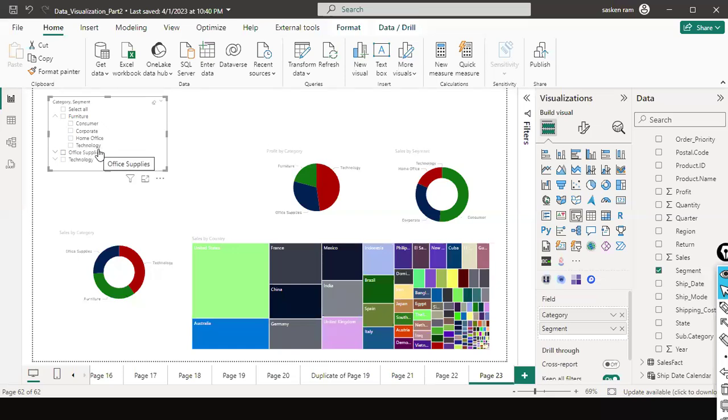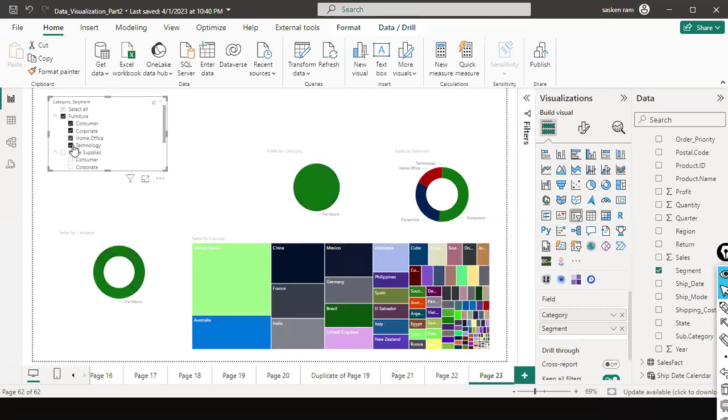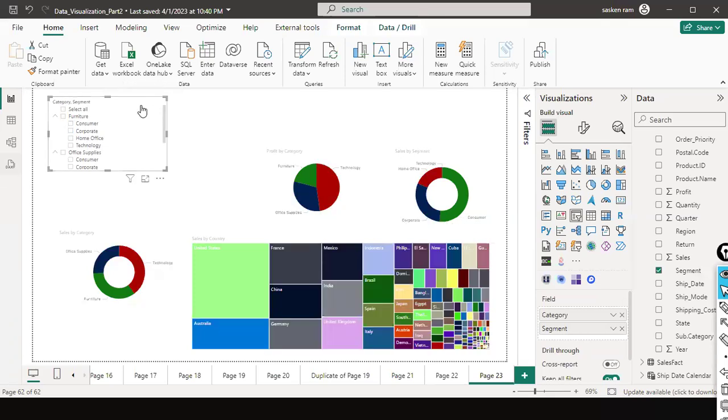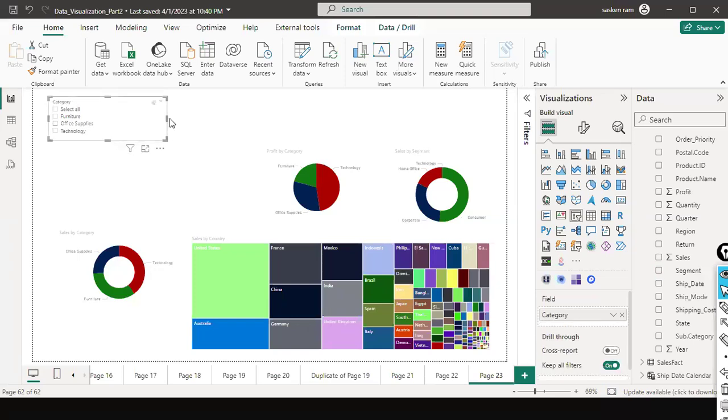Each category, we have four. Oh, technology is another segment, right? Okay, that's why technology was displayed. So in each category, four segments are there, right? So you can expand it. For example, if you select furniture, and in the furniture, corporate alone, if you want to see, that is also good. So you can add more than one column in your slicer. In the older version, this is not available. You need to remember this one because you are going to tell that you have 3+ years experience, guys. You need to know the older version feature also.